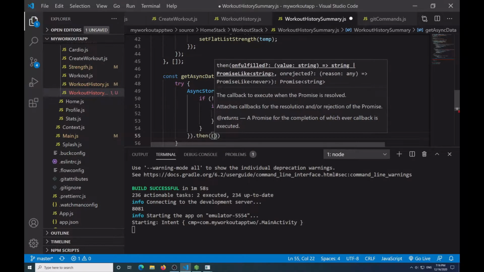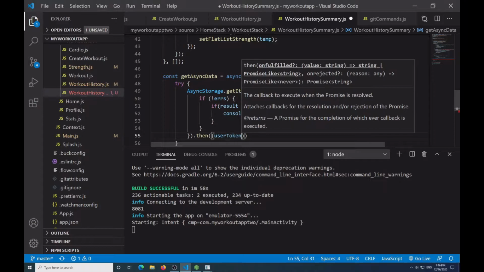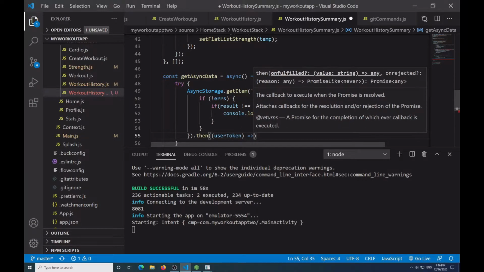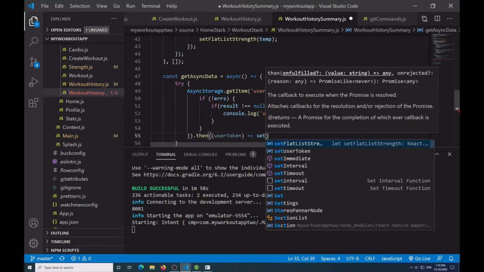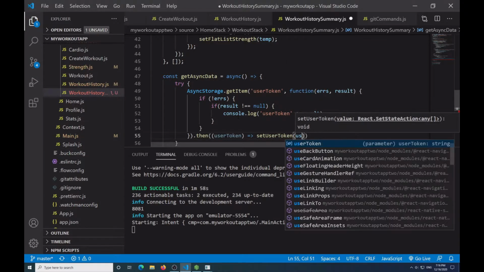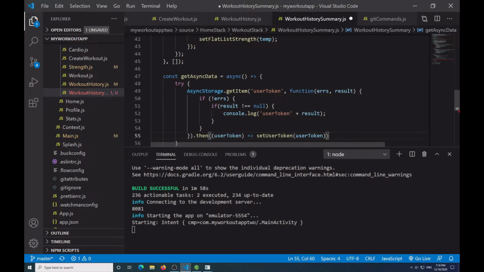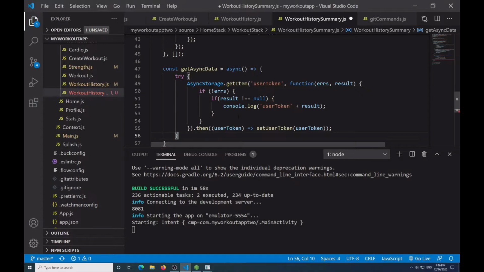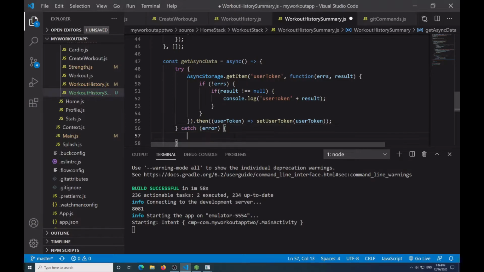I'm going to pass in user token is set user token to user token. And then after this, I'll have a catch block. So catch my error. I'll console.log the error.